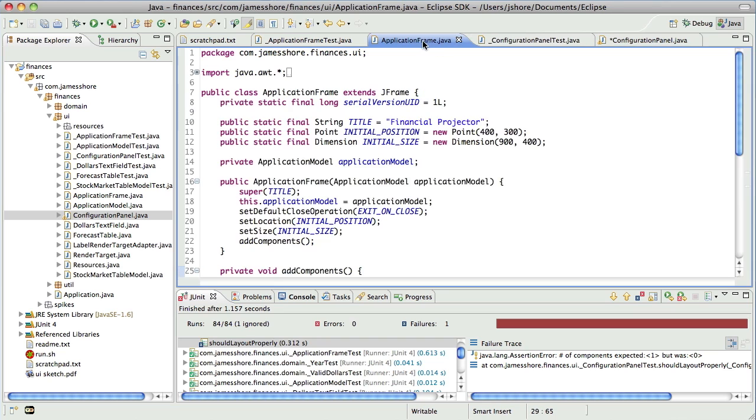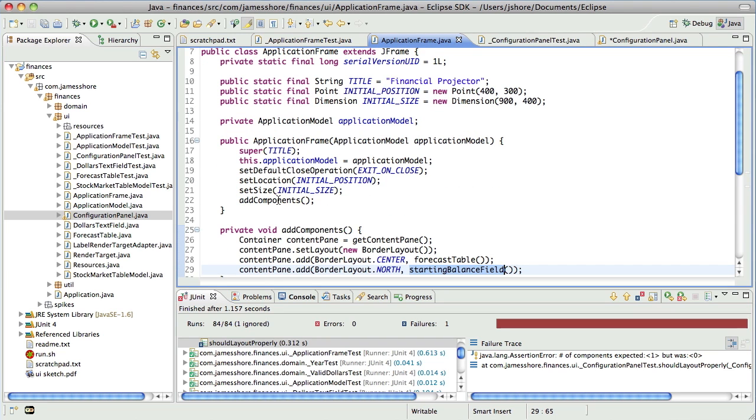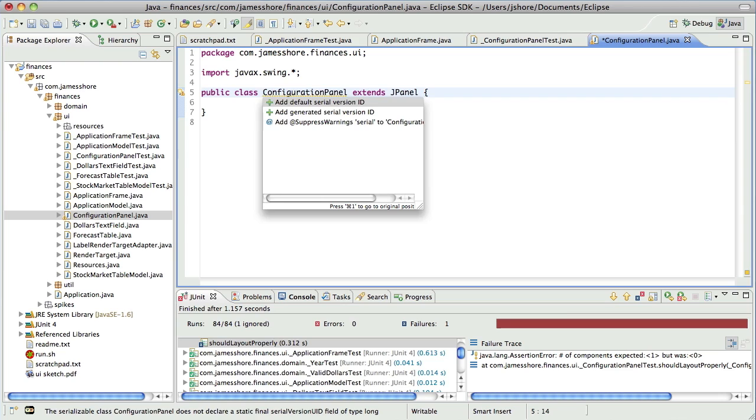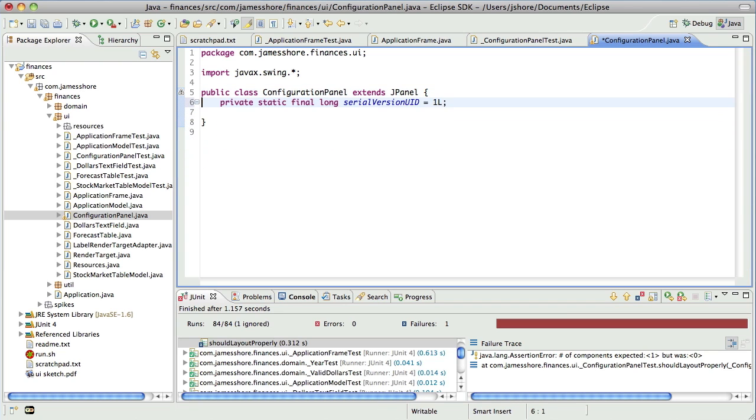So how do we do that? Add components is the pattern we followed in the past. I'll extract that out later though.